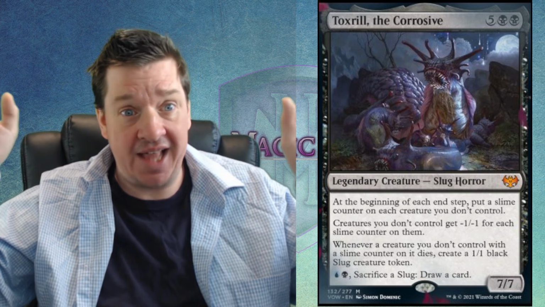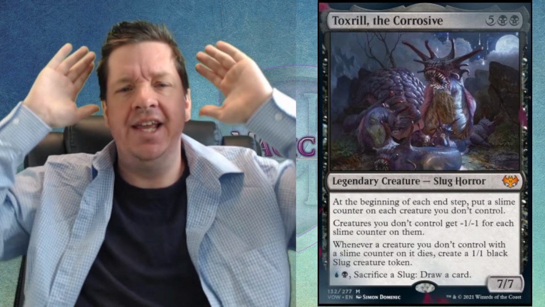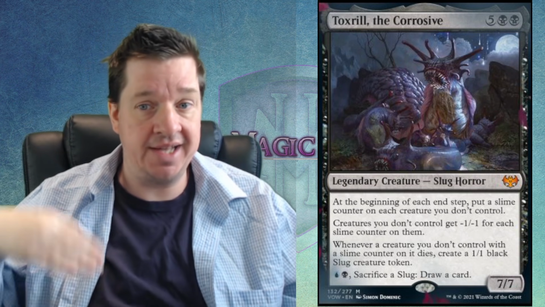And if your opponent puts out another creature, as soon as your turn rolls around, at the end of your turn, you're going to put a -1/-1 slime variation on them. Sure, if they get rid of Toxrill, the slime counters don't work the same way anymore, but who cares? That's absolutely nuts. And even without comboing it with that blue slime creature, this is an inevitable destruction of all your opponent's creatures as the slime counters build up one by one and their creatures get weaker and weaker.